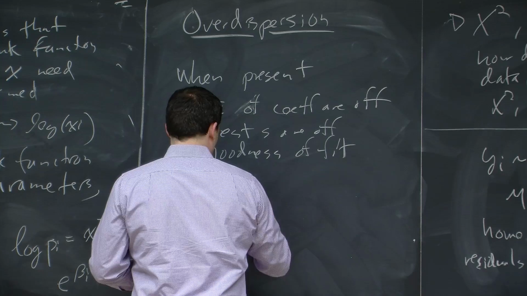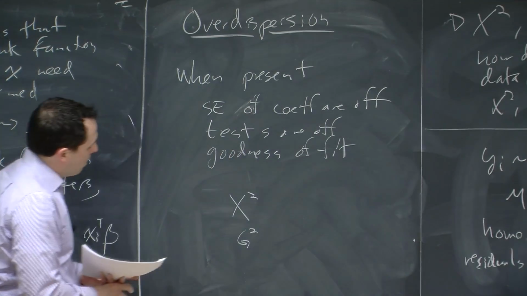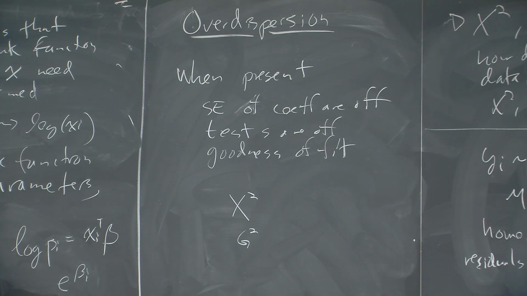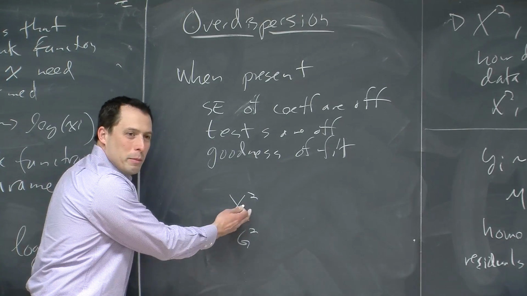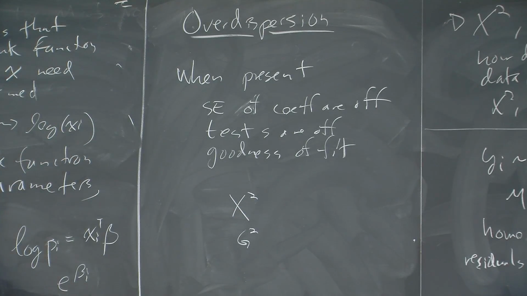Because there's a goodness of fit problem happening, if you think about the goodness of fit statistic, X squared or G squared, you expect its mean to be just the degrees of freedom, right? This is one of the awkward things about overdispersion. It's hard to distinguish between overdispersion and just a poor fit, because if there's overdispersion, this number will be bigger, which looks like a poor fit.